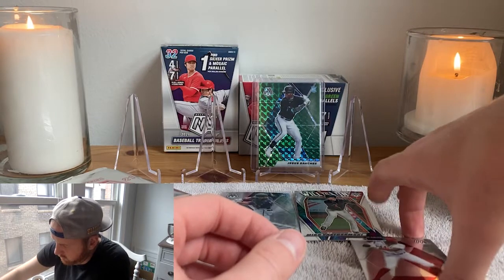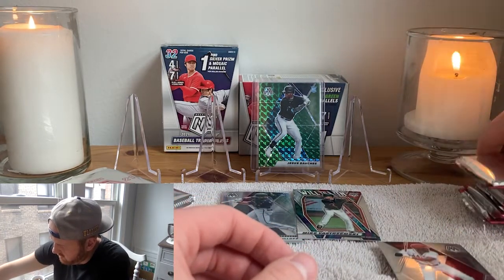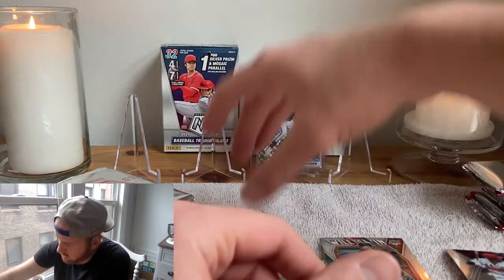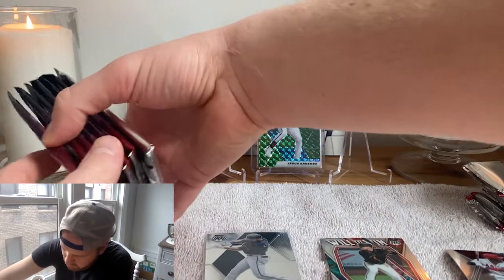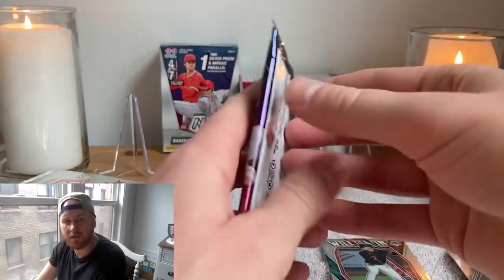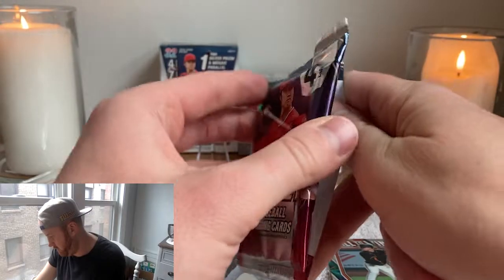Okay, so we got a couple interesting things there. I like it. Got a base card. We got our insert. We got a rookie card. I'm pulling from too many piles here. This is the right one. The right will come later for the second blaster.